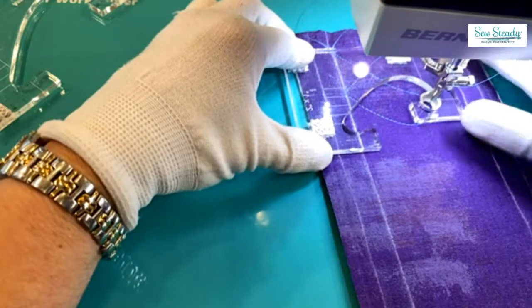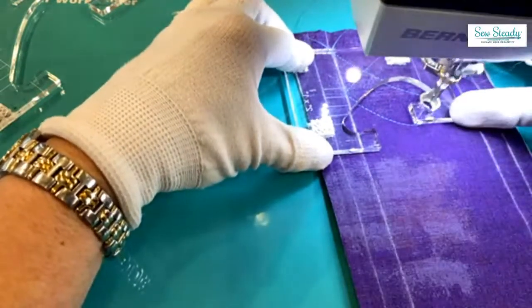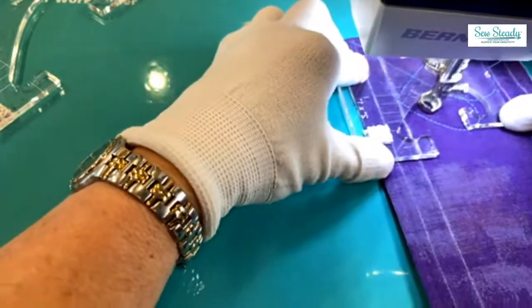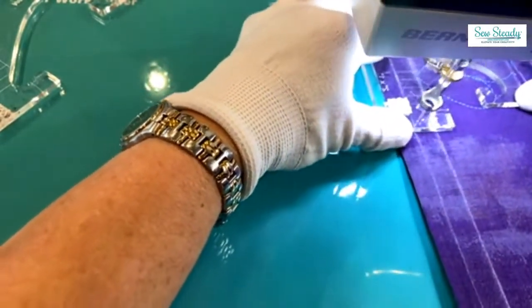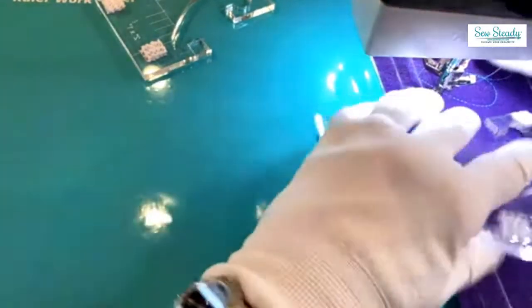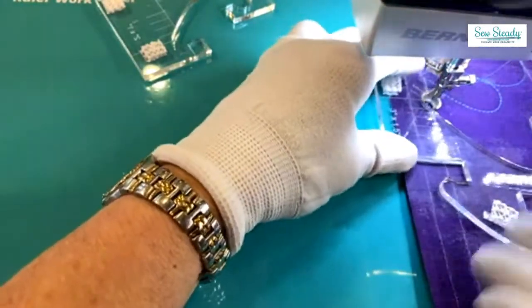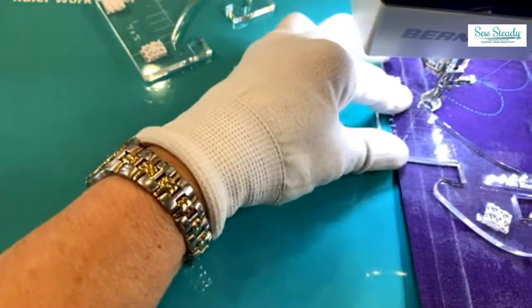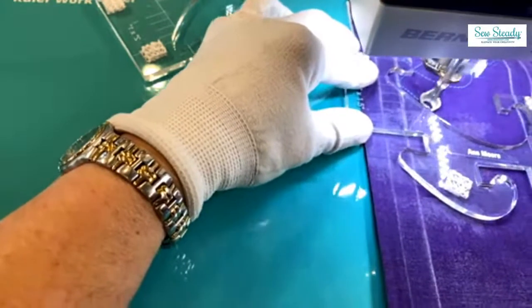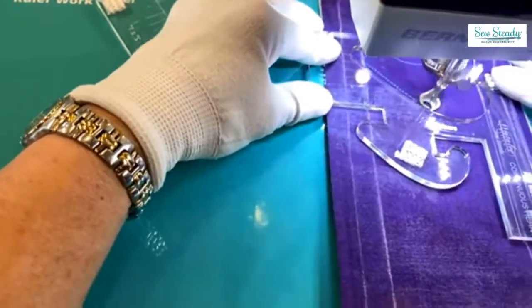Here we go. Sometimes it's going to come over the edge just a little bit. That does not bother me. Just switching templates every time I've made a complete teardrop. This is called continuous hearts.